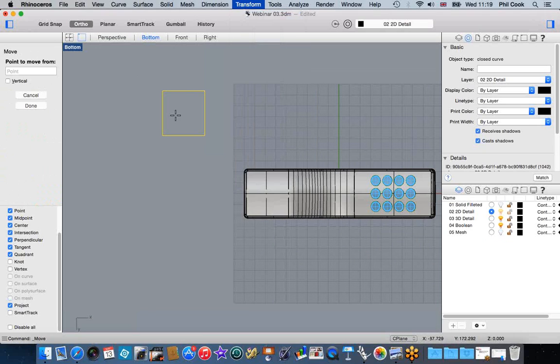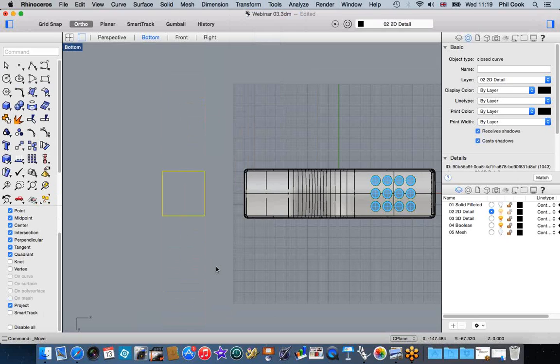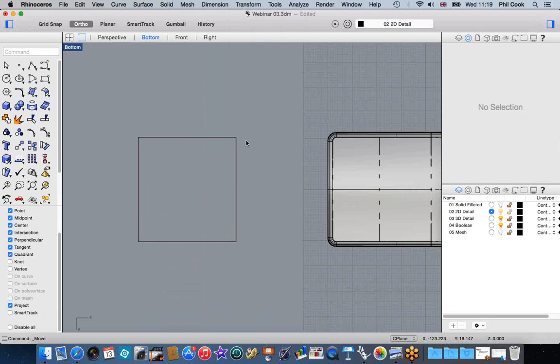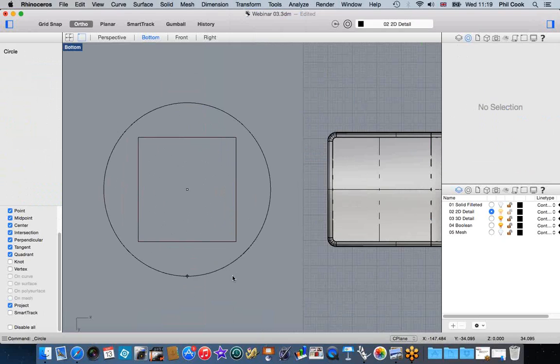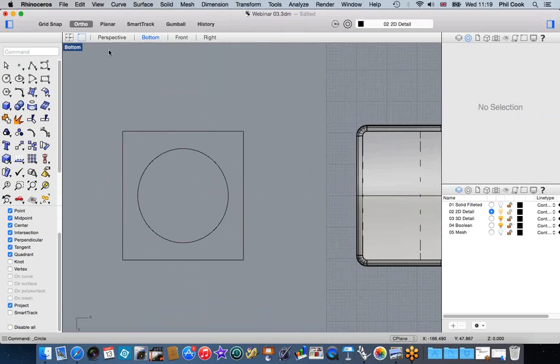Let's move this in this direction down to the axis. And I want really a circular recess, or a roughly circular recess here that's about 4 millimeters deep. So one of the ways that I can do this is to, first of all here, create a circle that's snapped to the center of this rectangle, and let's say I'll give this a radius of 15 millimeters.